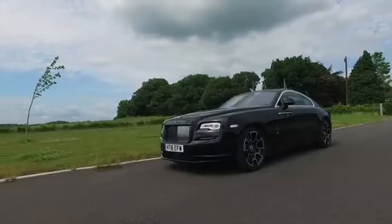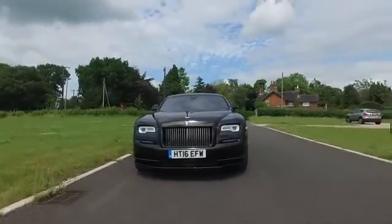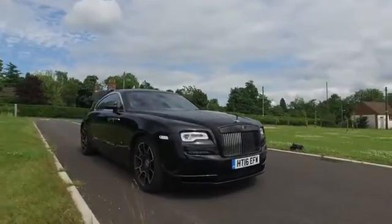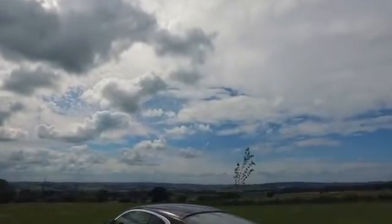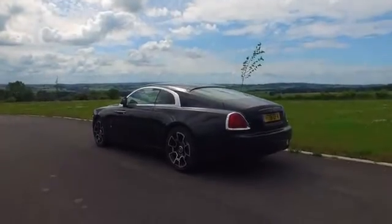Am I right in thinking that this was set up because clients' demands these days are often different? They'll take a car from the factory and then want to do their own things to it? Yeah, exactly. So it really appeals to a lot of the younger market now. The Wraith was the start of that for Rolls-Royce. And now the black badge even more so, with a really sporty look and feel within the car. Aiming to appeal to the younger market.